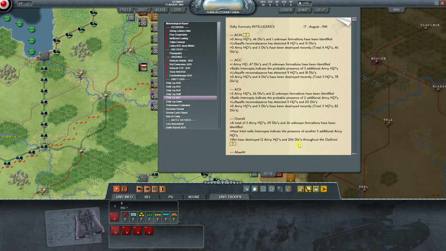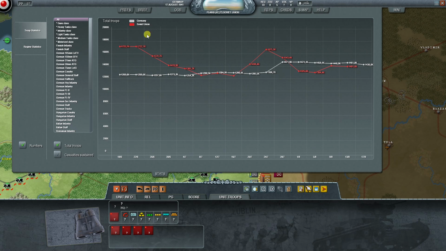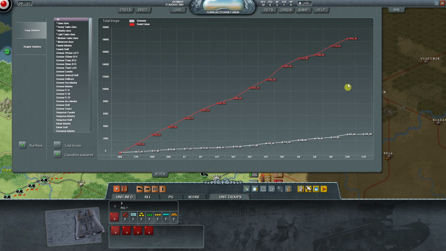Okay, that is what happened up to the 17th of August. So those are casualties taken on the 13th of August. So halfway through August, and we've destroyed 40% of the Soviet army. Let's go to stats, and we can see where the armies are. We're at 1,400,000. They're at 1,400,000. Casualties that are up here at 1,800,000. We've got 300,000. So 6-to-1 at this point. 6-to-1 casualty ratio. That's really good.